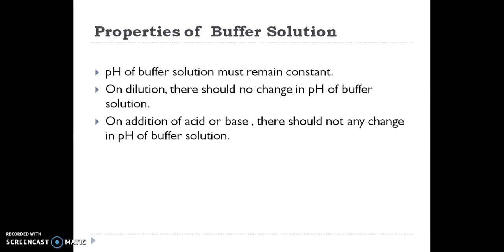Next is the properties of buffer. As the definition suggests, the pH of that solution must remain constant. So the first property: the pH of buffer solution must remain constant. There should not be any change in that pH. If you dilute that solution, by adding water or another solvent, there should be no change in the pH of the buffer solution. That is another property.